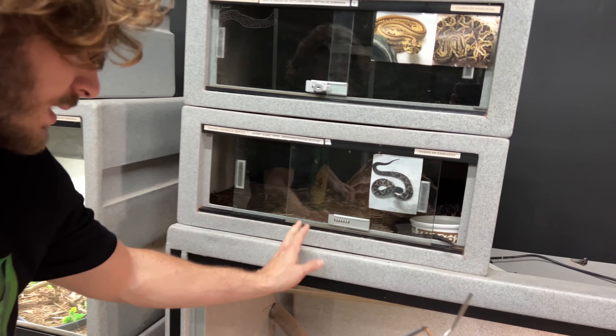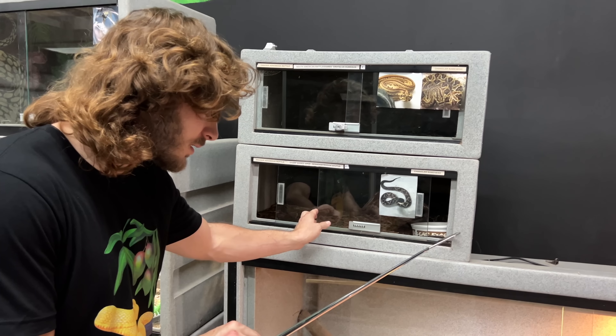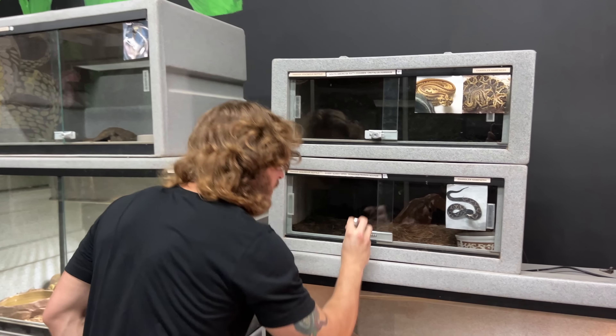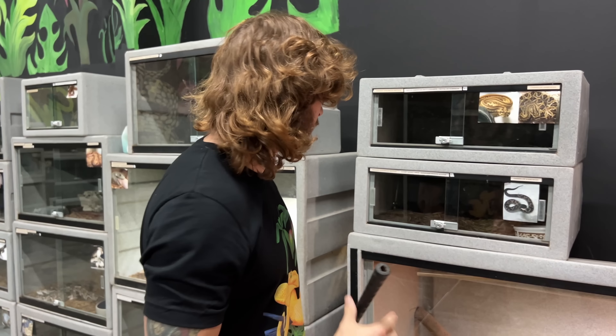The biggest thing about working with venomous snakes is paying attention to their heads at all times, because they don't have hands — their head is their biggest weapon. If you're paying attention to their head, you know where they're heading. And if you pay attention to their eyes, you're able to focus on what they're focusing on. Whether non-venomous, venomous, or really most animals on the planet — pay attention to the eyes, that's always key.